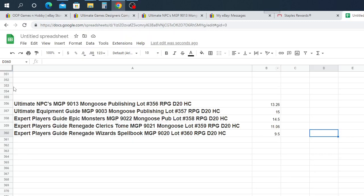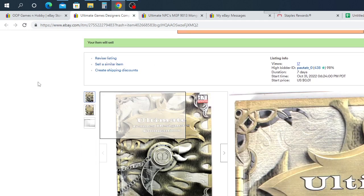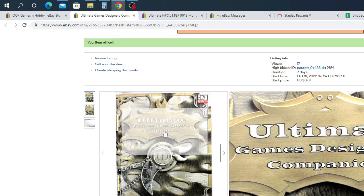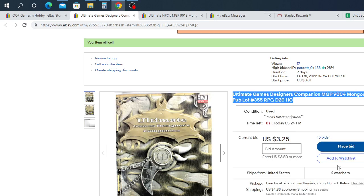3:55. And which one is this? Game Designer's Companion. Don't know what the book actually is. I didn't read it or anything like that, but some of the game designer type things can do pretty well once in a while. Hero or Dungeon Builder's Guide. Things for the Dungeon Master to help him create ambiance in the game or whatever. Those can do pretty well once in a while. This one here is up in the air, though. I really have no idea.